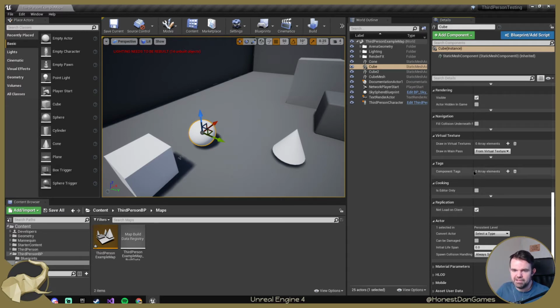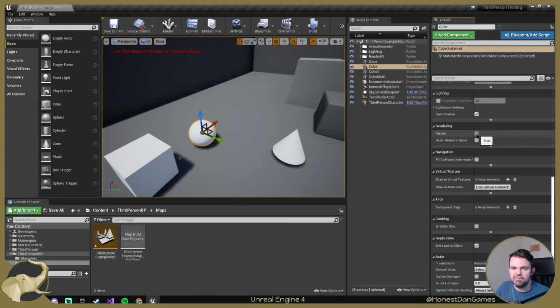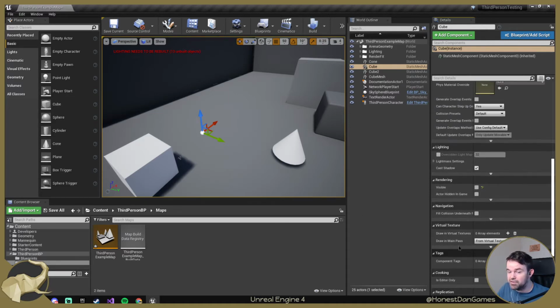For example, we've got stuff about replication, which is for a multiplayer game, how do we want it to behave? We've got a tick box here for visible, so you can turn it off so it isn't visible. These are all properties on this base actor class. So any actor I add, you're going to get a bunch of these options that you may not know exactly what they do, but don't worry about them. It's not a big issue.